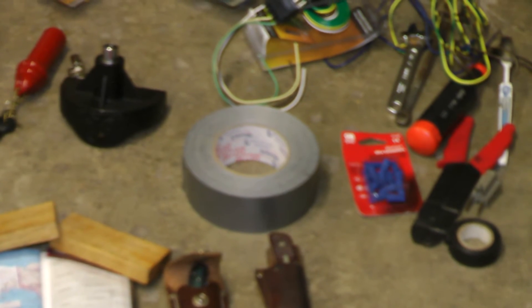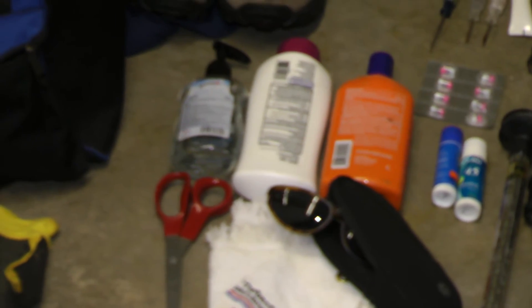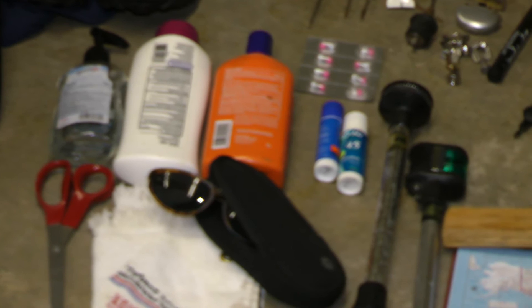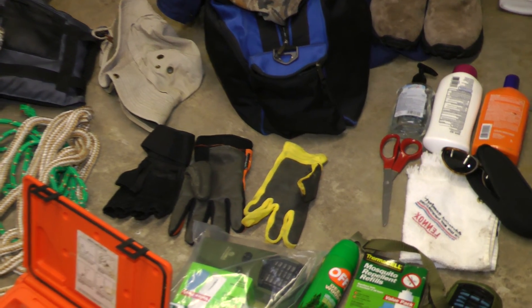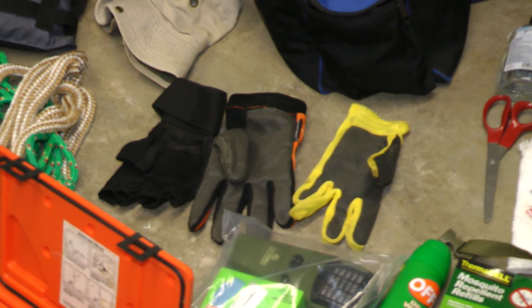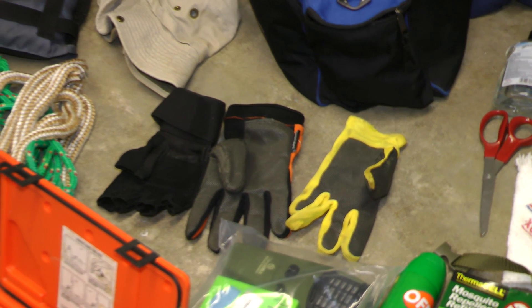A few more things: I carry an extra pair of sunglasses and like to keep scissors in there. Suntan lotion — the heavier stuff in tubes for your lips — a little bit of Benadryl in case you get a bug bite, and some hand sanitizer. Got gloves — two of these are the gloves you wear when you're catching fish. I got laced real good with a northern up in Minnesota a couple weeks ago, just barely getting my finger healed up from it. He came right up out of the water and got me.